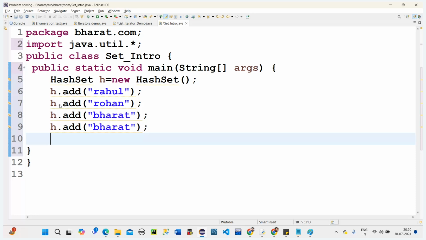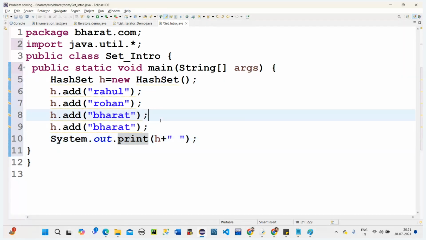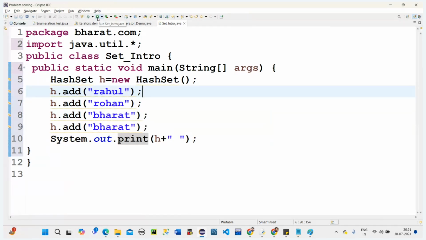For printing, we don't need typecasting; it is needed only if we are iterating in the while loop. So now let's see, what is your expectation? What will I be getting exactly? Just observe the order: Rahul is first, Rohan second, Bharat third, and Bharat fourth. Let's see the output here.